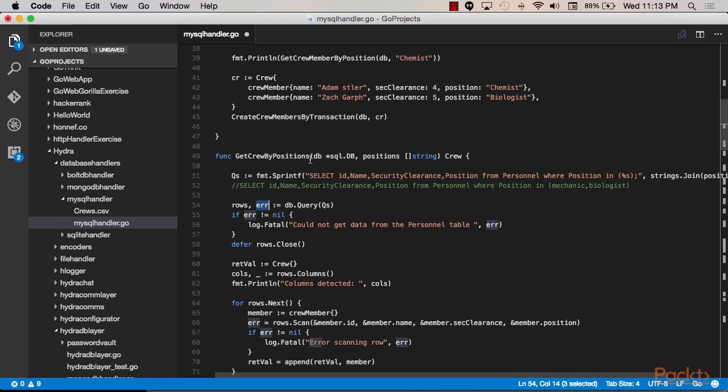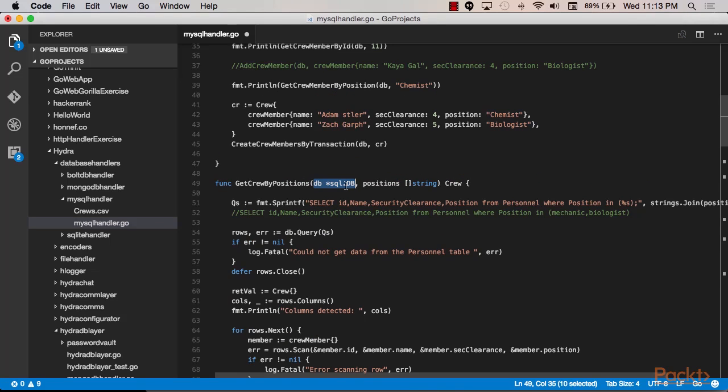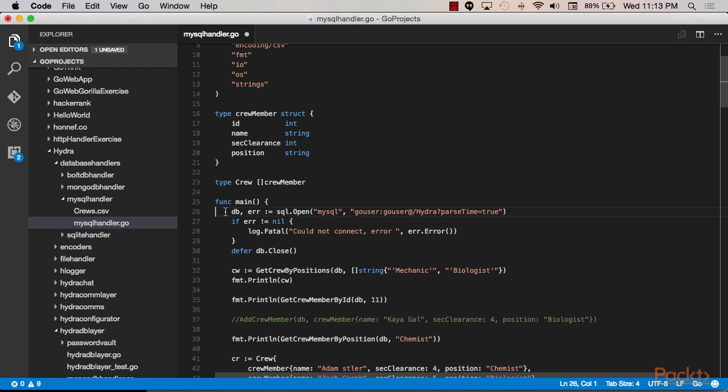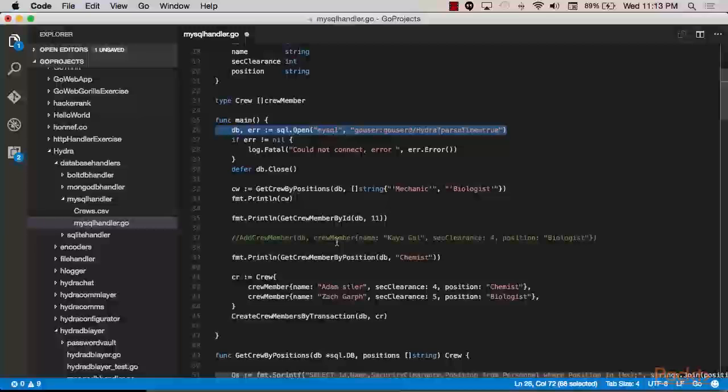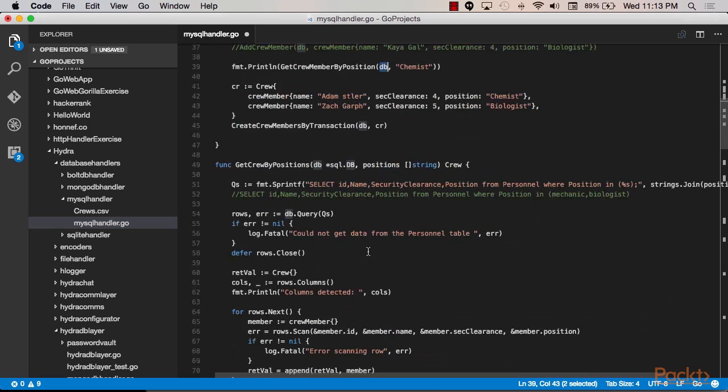An important remark is that passing the database handler like this whenever we need to use it, instead of recreating a new one, is the advised approach because it ensures that the database handler is getting reused and it makes a function easily testable. And that's how the design should be whenever we work with database handler objects in Go. So we created the database handler once here by calling sql.Open, and then we pass it to our queries as shown instead of creating a new one.